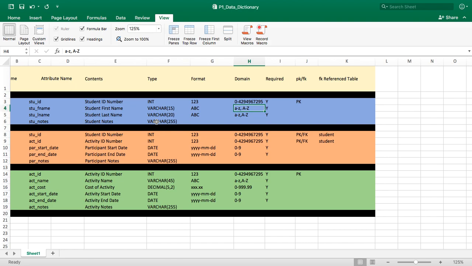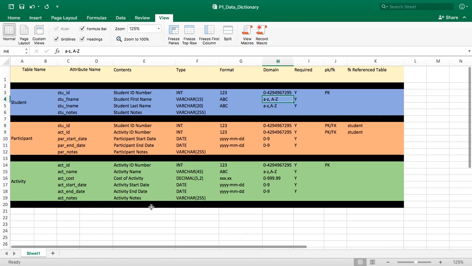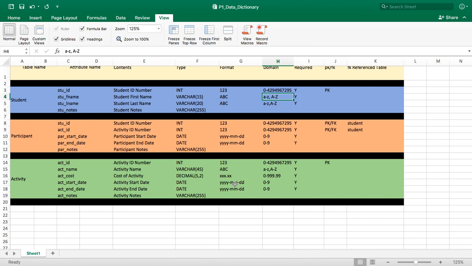And for the last name, first name, and activity name, for a name, we should only allow A, B, C, D, those kind of letters in names, right? That's the reason why A to Z is the domain for student first name, student last name and activity names. And for date, yes, you can only use numbers, right? You cannot have any letters or symbols in a date.